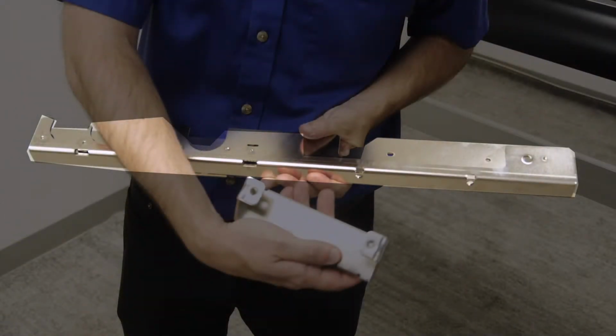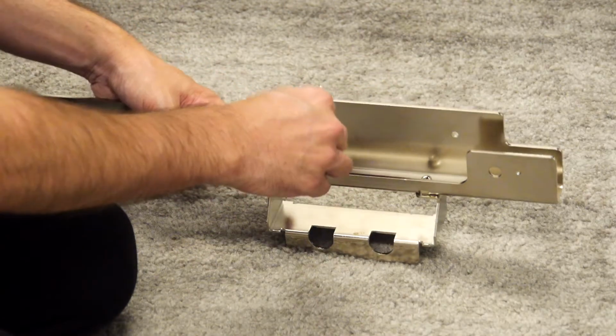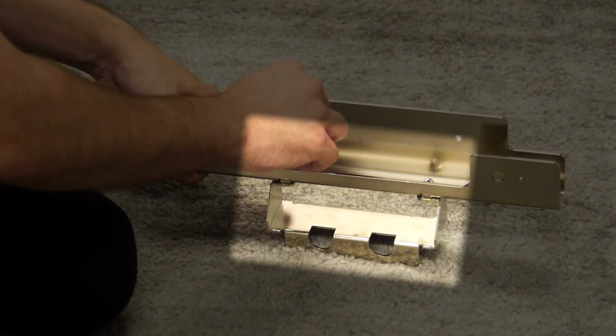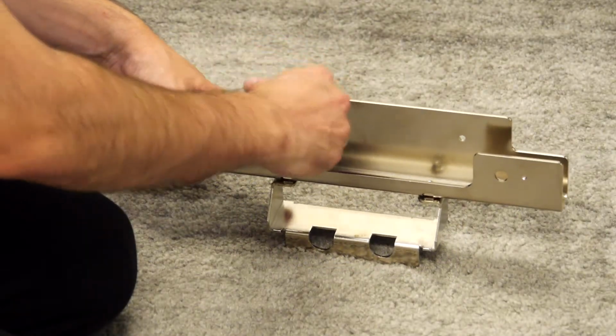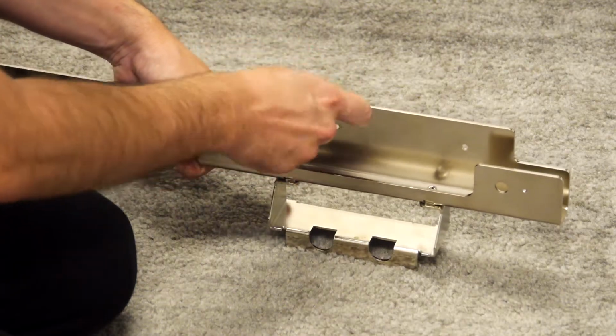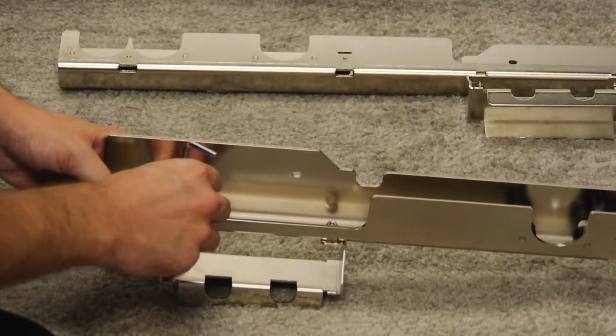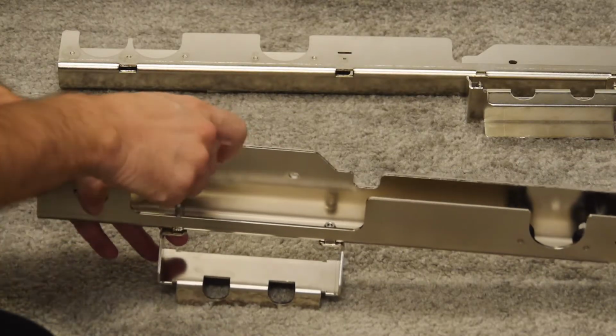Next, locate the media stock roller plates. Notice that the brackets for the basket are mounted onto the bottom of the media bracket as seen here. Mount the brackets for the basket to the bottom of each stock roller plate using 4 M4 mounting screws, noting that the screws mount from the top. Do the same for the other bracket.